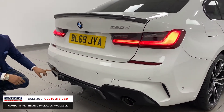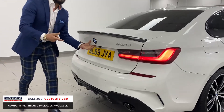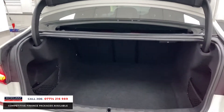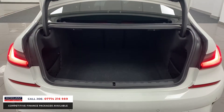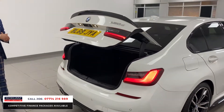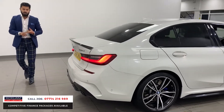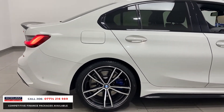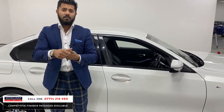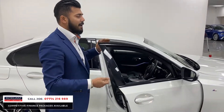You've got black chrome twin tailpipes, one on each side, surrounded by a lovely M Sport rear diffuser, plus a reversing camera. There's an automated tailgate as part of the package — you can use it off the key — with a 60/40 split folding seat and ski-through. The condition is excellent: no dents, no scratches, every wheel in perfect condition. Still under warranty, the car was serviced in 2020 and is due again now — we'll service it before collection using original parts to keep the warranty valid.